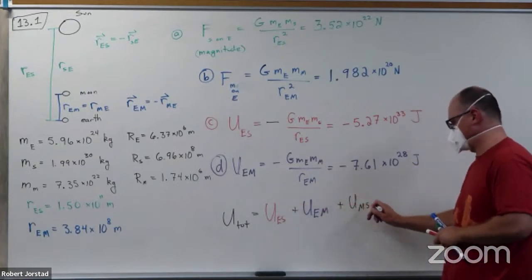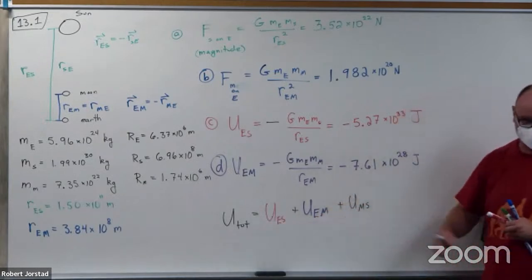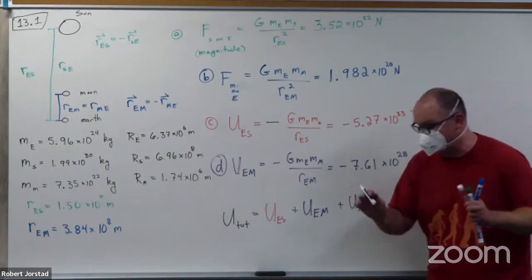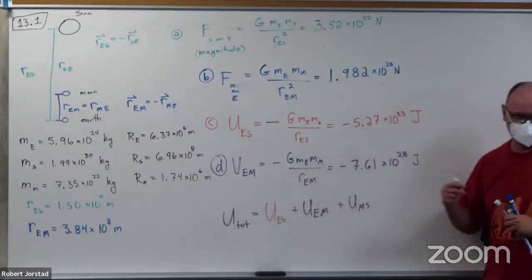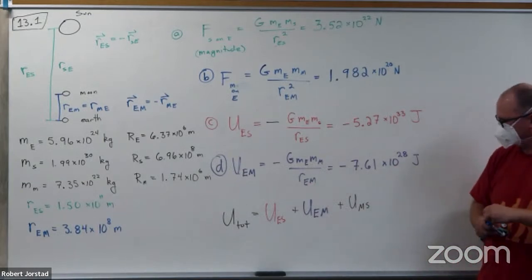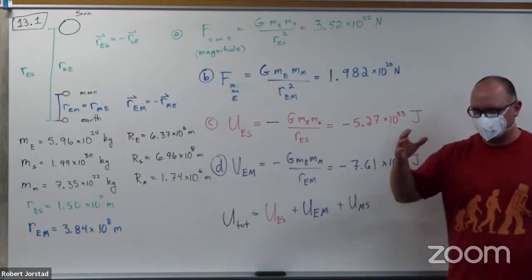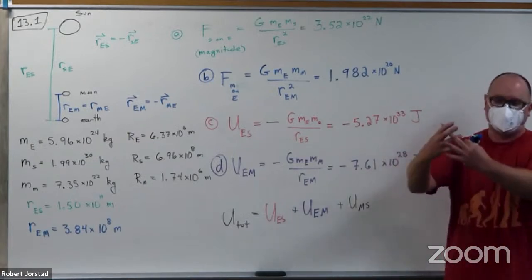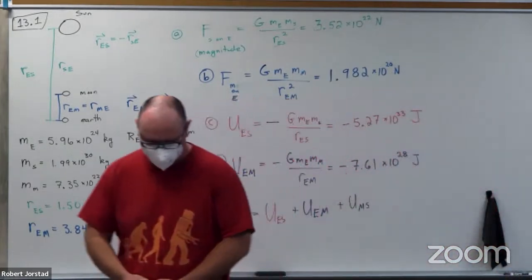Now, to be fair, this one might be a lot smaller, and so this might approximately be the total energy, but it's not exactly the total energy. The total energy is you need to add up all the different pairs. Got that? All right, watch out for that. Potential energy, you get the total by getting all pairs.